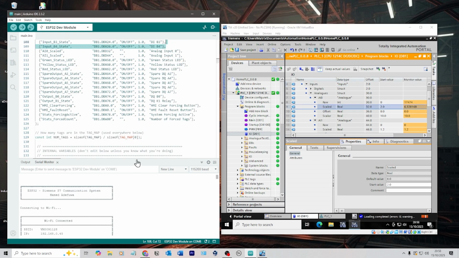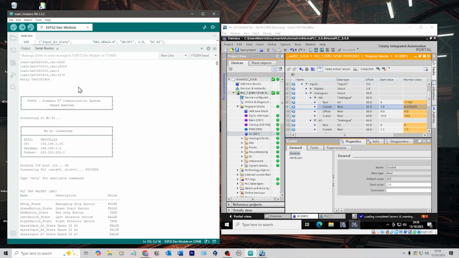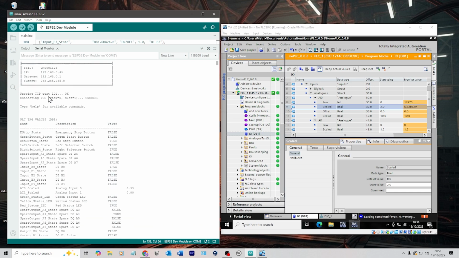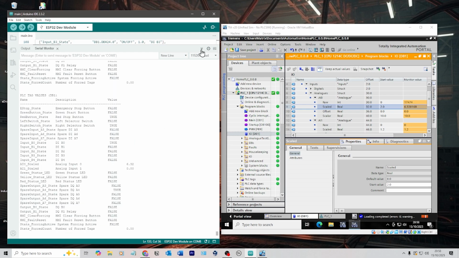And then if I now look on the serial monitor, this prints all the code here. It tells me, I put a little header about me, my Wi-Fi that's connected, what PLC it's connected to, what port, and then here you can see analog input 6.3. If I just turn on auto scroll, the serial monitor is printing every second or so all the PLC tags that I wanted to look at. And you can look at tons of tags. I've just selected my main tags here, but I've done way more than this in the past.